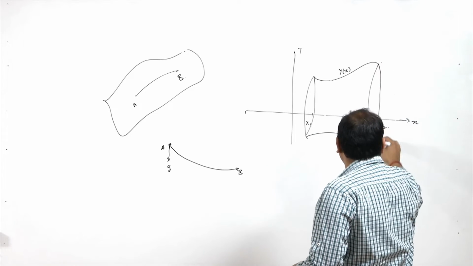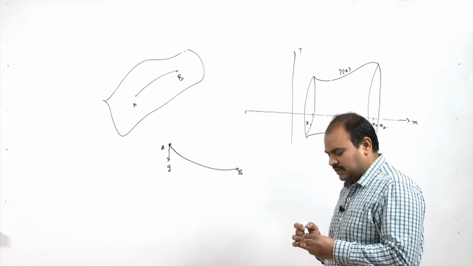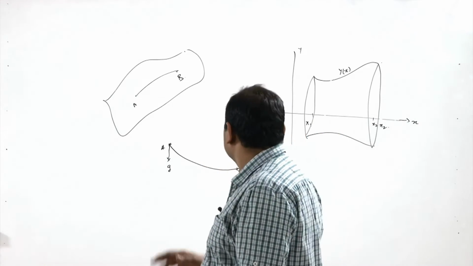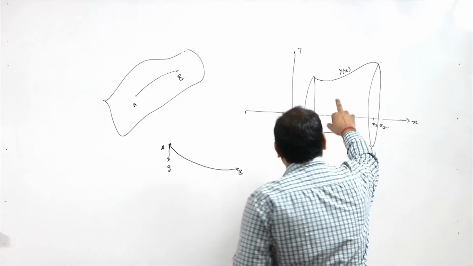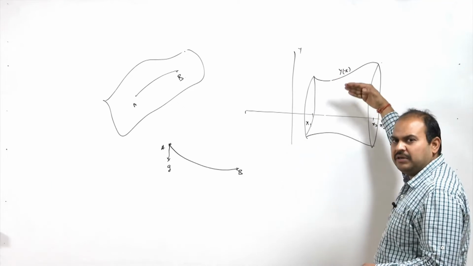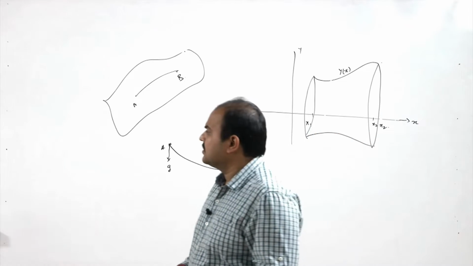Okay, so here it is x2, and then we try to check the surface area of the revolving surface, and we try to find out the curve y of x such that the surface area of the figure so obtained has the least surface area, that we try to discuss in this.